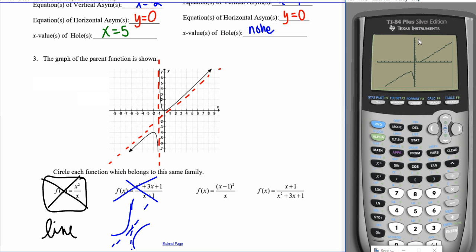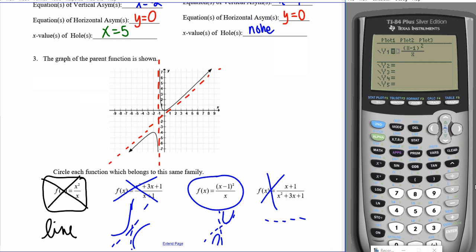My vertical asymptote is still at 0, and I can't really tell if my slant asymptote has moved up or down or been stretched or anything, but that doesn't matter because this has made the same shape. So this is a good response because it had the two U shapes and the slant asymptote with one vertical asymptote. I can already tell that this last one is not going to work because the bottom is bigger, so this is going to have a horizontal asymptote at y equals 0, so that doesn't work.